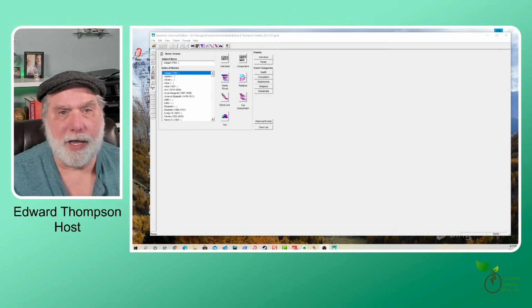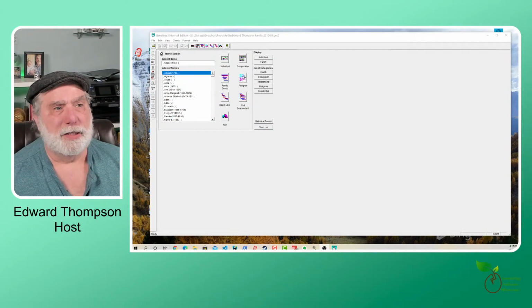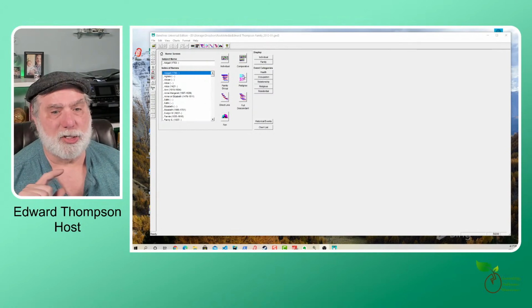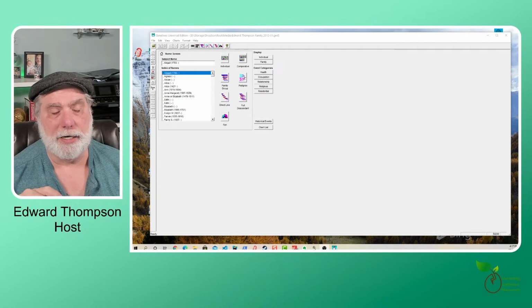So here I have, and let me enlarge it for myself, Genelines up on the screen. And the first thing you'll notice is that the interface is quite dated.